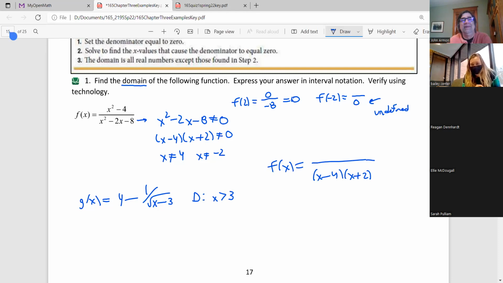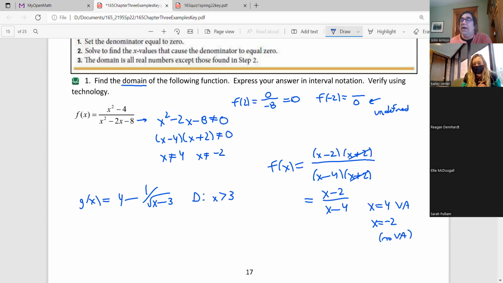It's right there. And x squared minus 4 in the numerator is actually x minus 2 times x plus 2. So if we were to start this problem using those directions, you would still find the domain to be the same. No numbers equal to 4 or negative 2 are in the domain. But this is a common factor. Another way to write this would be x minus 2 over x minus 4. Still the same domain. But when it comes to graphing this function, you will not have a vertical asymptote at x equal negative 2. Now we'll see what happens at that point when we graph it.